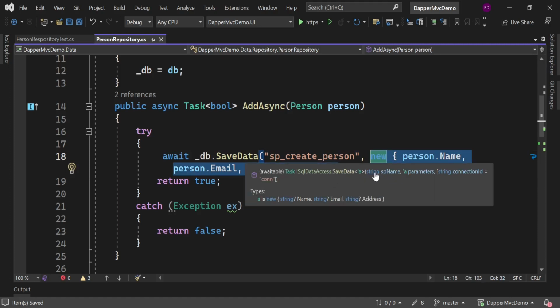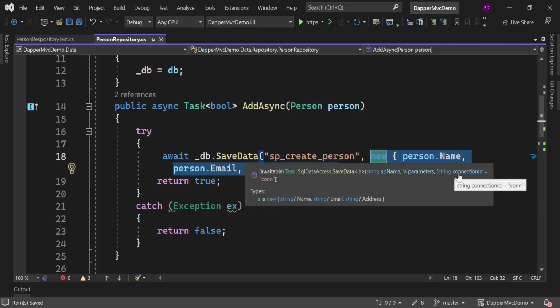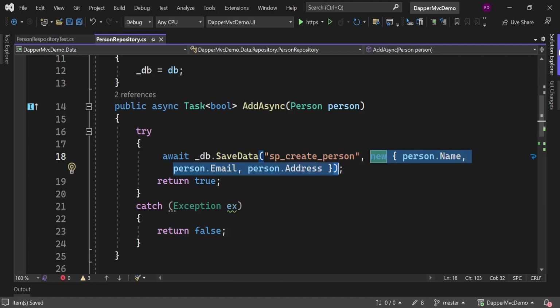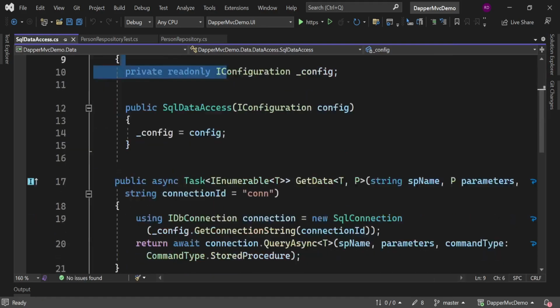So you can see that it is asking for this string, and here we need some dynamic parameters, and it is asking for one optional parameter called connection ID. So let's go here, let's see how this method actually looks like. So here we have this method.